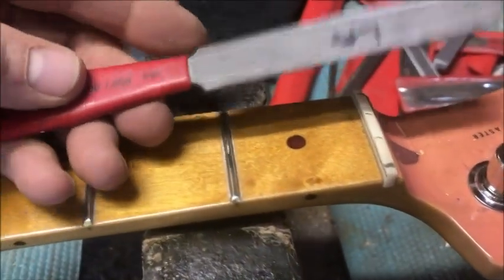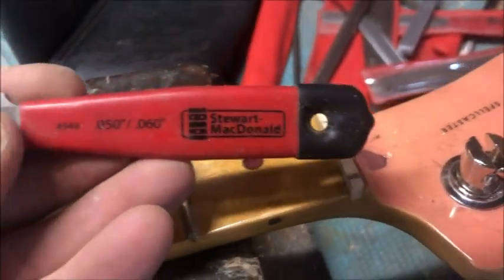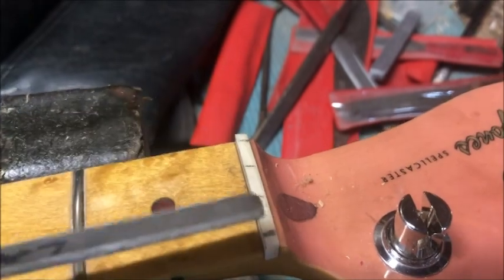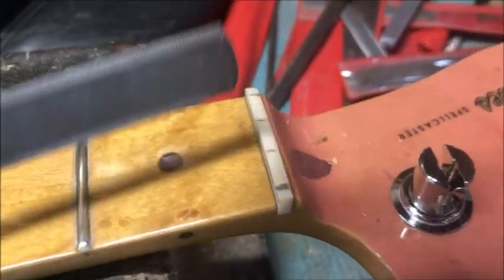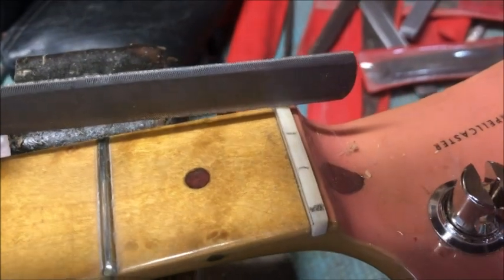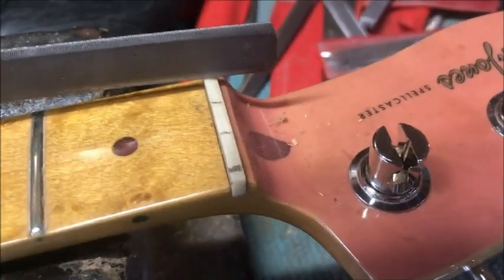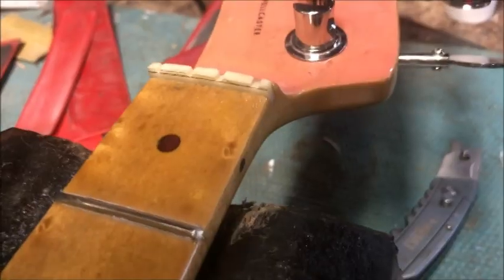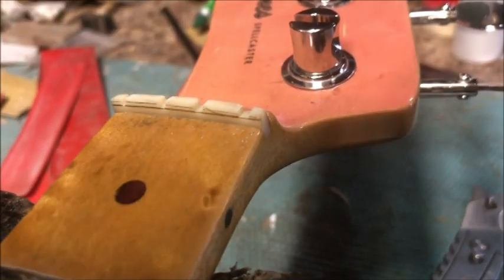The first slot is a 45, so I use a 50. And make sure you're making a left-handed nut. Make sure you've cut the slots the right way. So this is left over here, that's the high string. Ha ha, don't think I haven't done that, because I haven't, I mean I have. And you file right down to that pencil line.